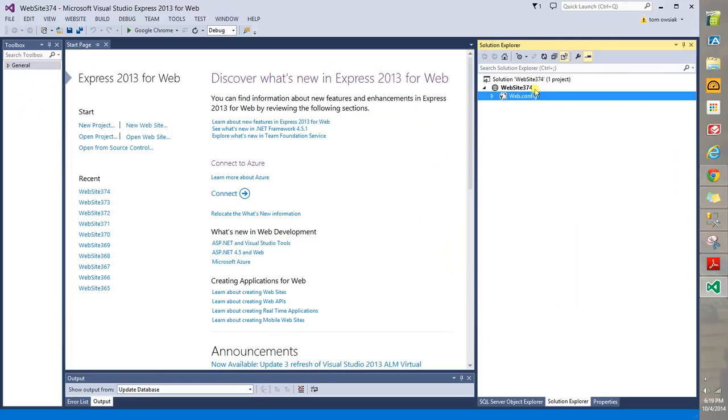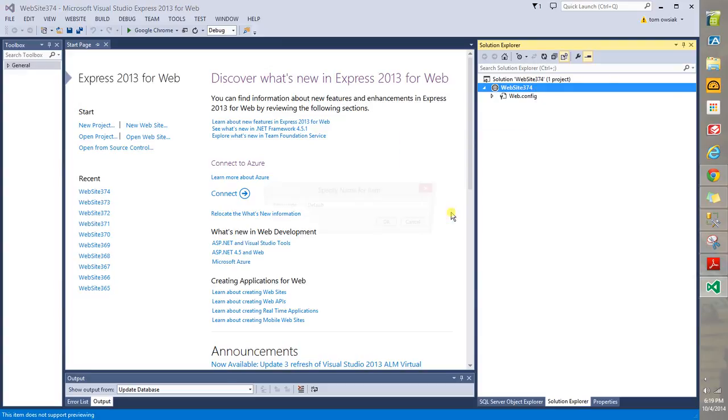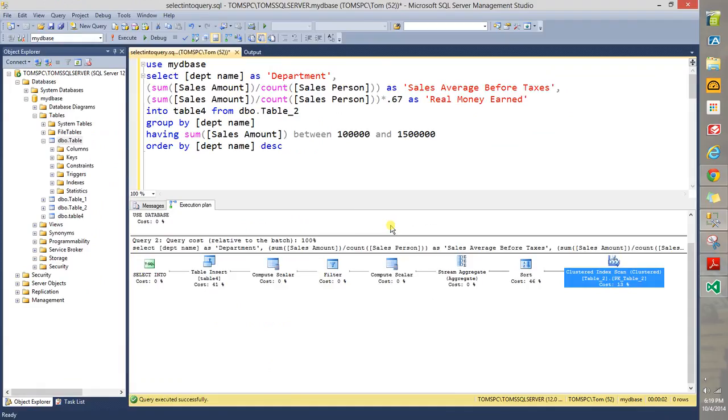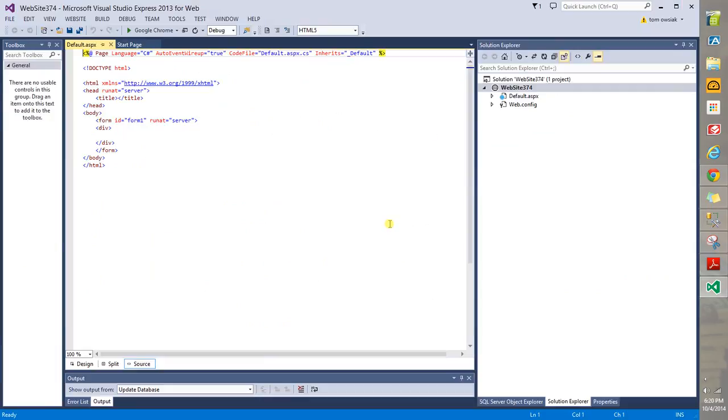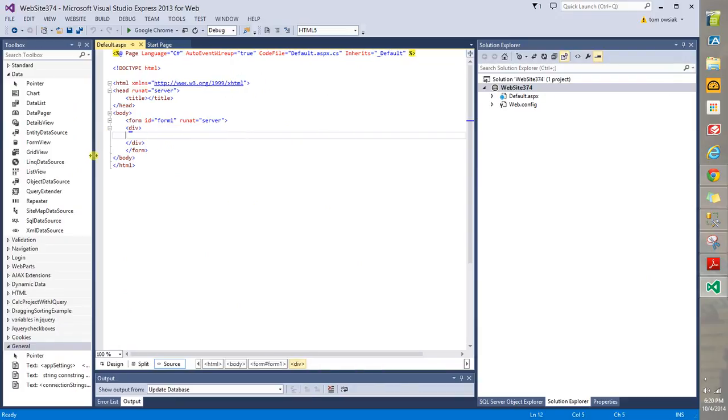Right click, and then choose Add a new web form. Click Default and leave OK. Rather, click OK and leave the name as default. Let it generate all of the files. There you go. So, cool. So what we're going to do is this. Switch to Design view. Not that it's strictly necessary, but it's a way of doing it.